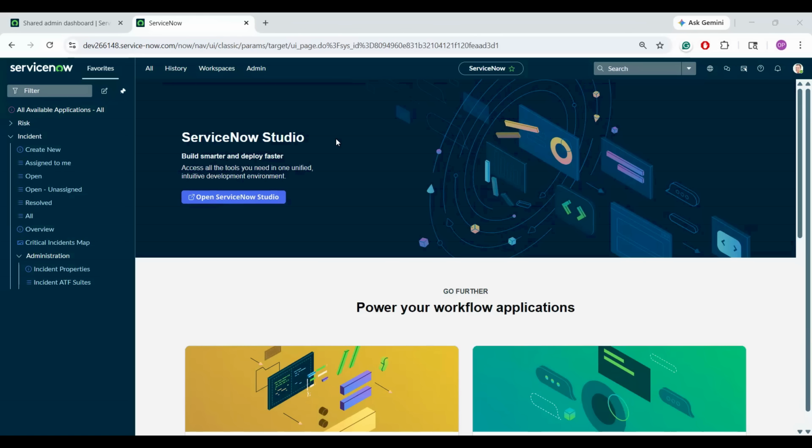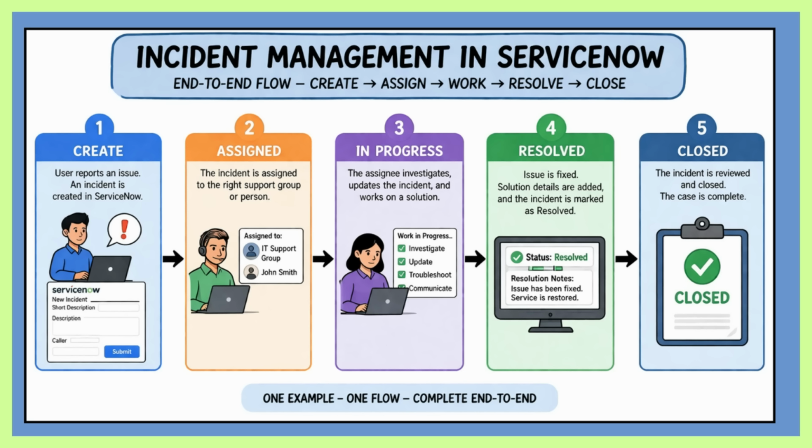In the series of ServiceNow admin course, we are now at ITSM applications. I hope CMDB and CSTM is clear to you now. So let's start with incident management, the very first application. In this video, we are going to walk through a complete end-to-end incident management flow in ServiceNow. We will take one simple scenario and follow the incident creation to closure, one by one, step by step.